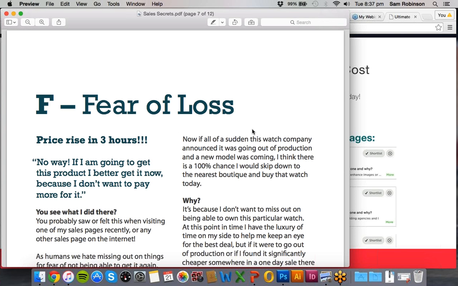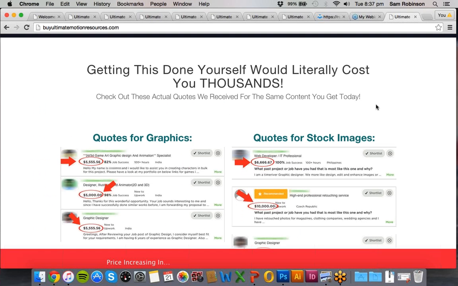Now there's a reason why we do this. It's not just to give you guys a hard time and make you get in quick, but also because people like to buy things when they're at the lowest price possible. Plus we like to give you the most value as well. It's like a really good package to offer. So you can see on this page here, basically we had a countdown timer down the bottom.